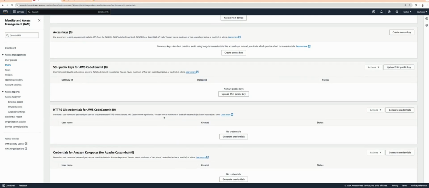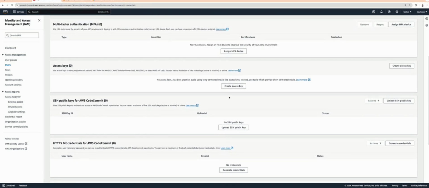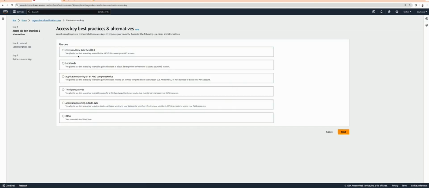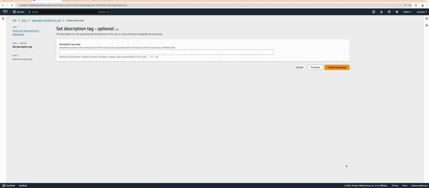In security credentials, we look at create access keys. Since we want to interact via the command line interface, we select command line interface and check I understand the above recommendation, then next.